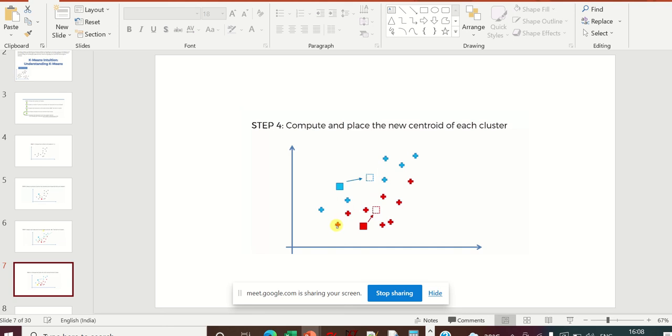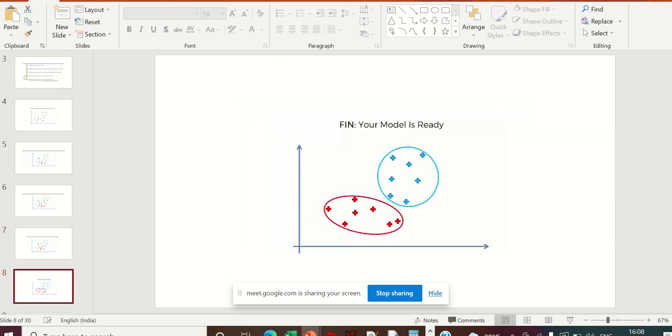This is my centroid, but when I look at the actual centroid, I understand that this was randomly put. If I keep it here, from this point all the points are equidistant. So if from here these 4 points are very far and these 2 points are very close, but if I move this here, the centroid for all these points will be almost equidistant. So I am going to shift my blue centroid and red centroid, and finally get this model by the trial and error method. So I got two centroids and two circles here. This is how I made two groups.